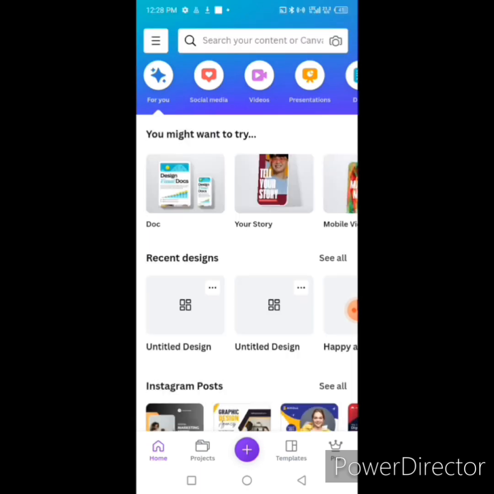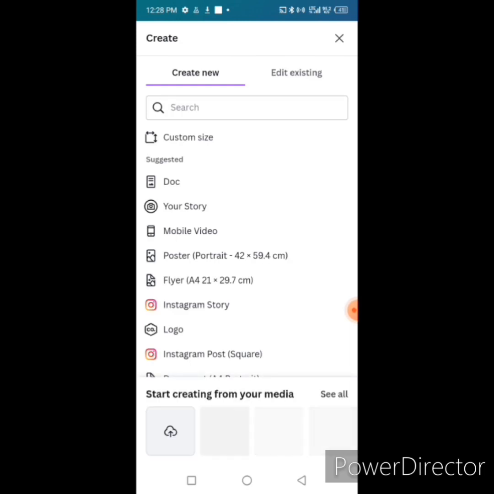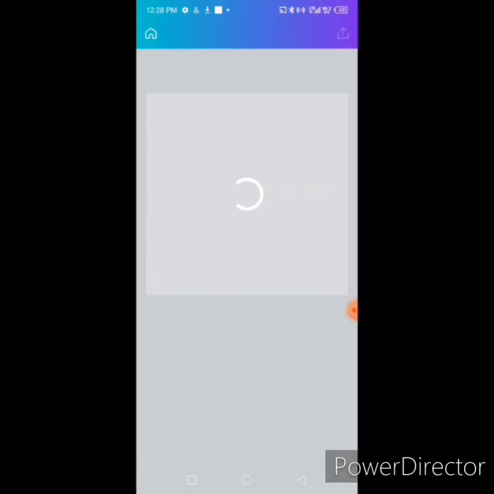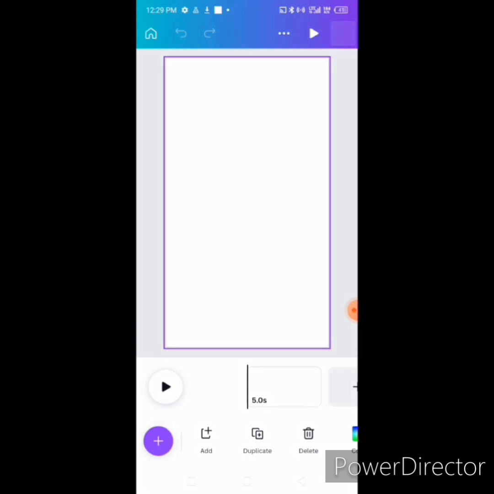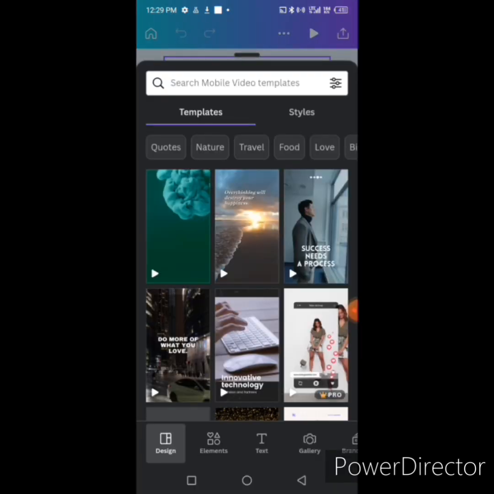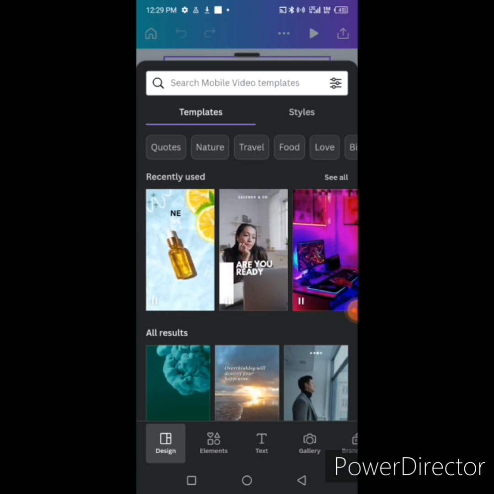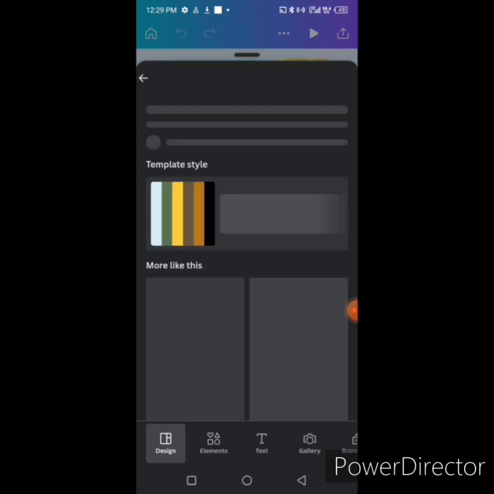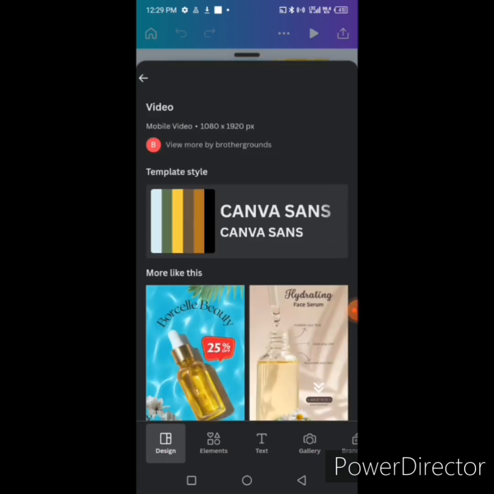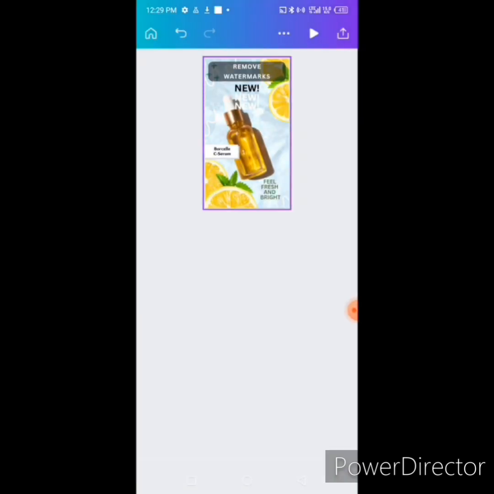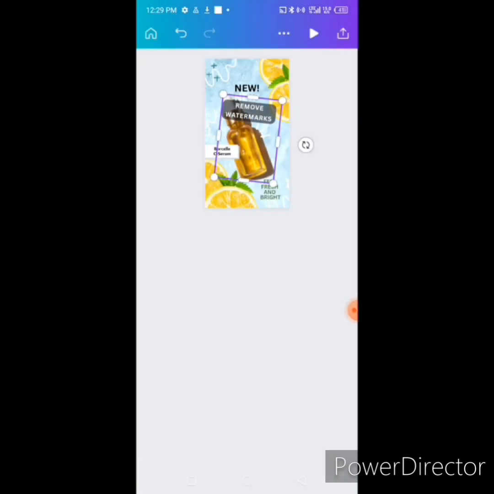You click on the plus sign and then you click on mobile video. Sorry for the delay. You click on your plus sign, and it's on designs, right? And then you pick the one that you want and you start working on it.